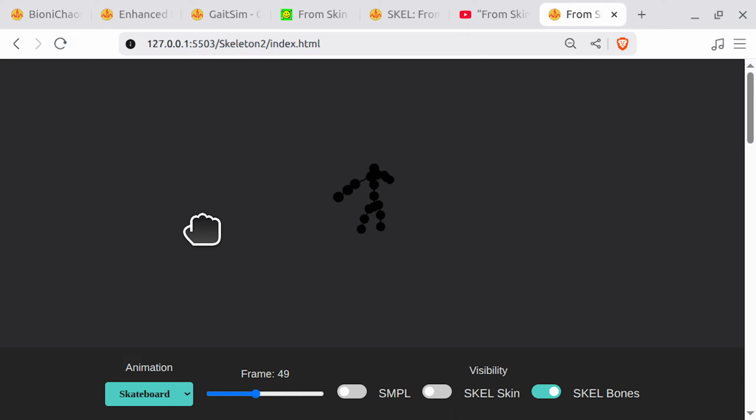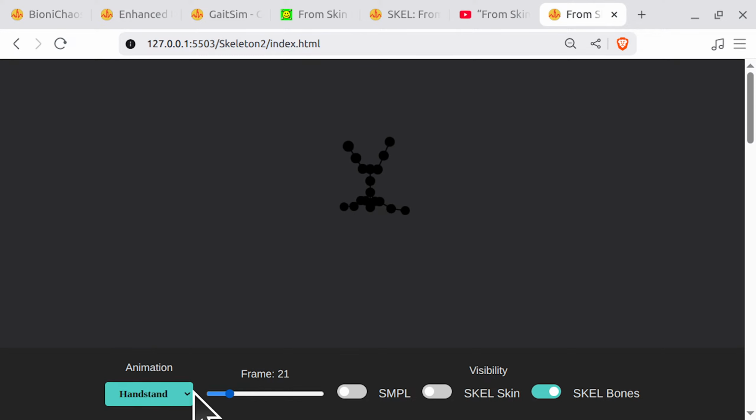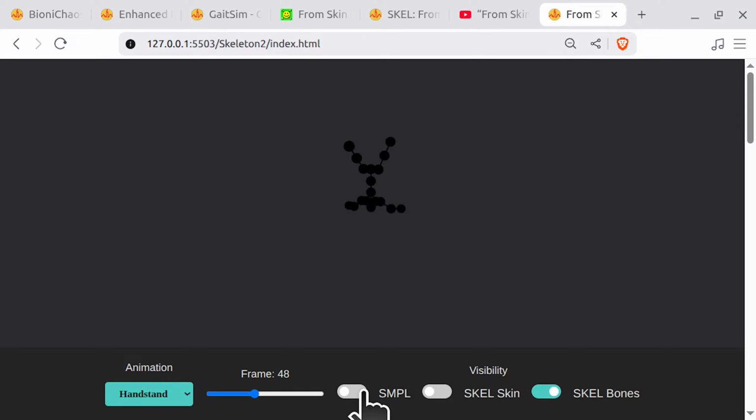SMPL skill. Okay, we have the skeleton. It's meant to be skateboarding. Handstand. Okay. Skeleton bones. Yes, skeleton skin. Wait, the skin. Oh, there's walk. Okay, walking actually.